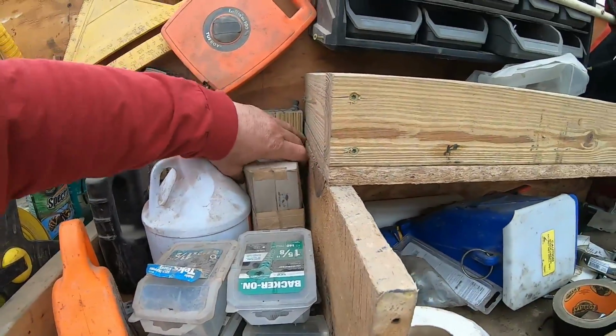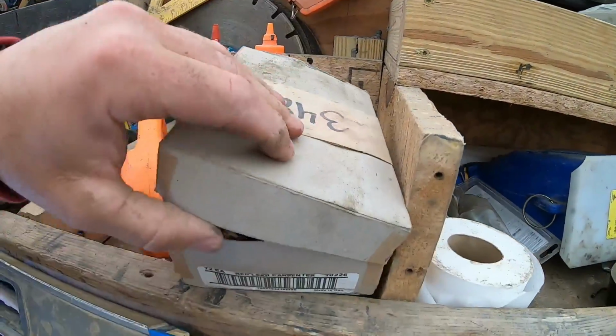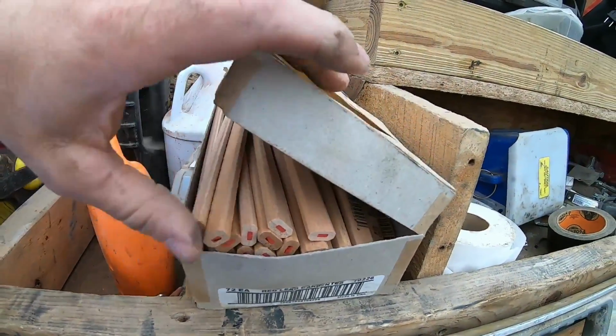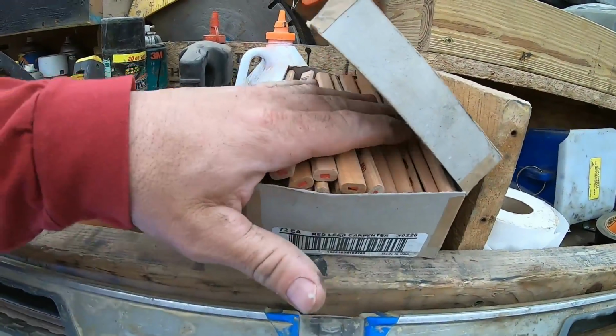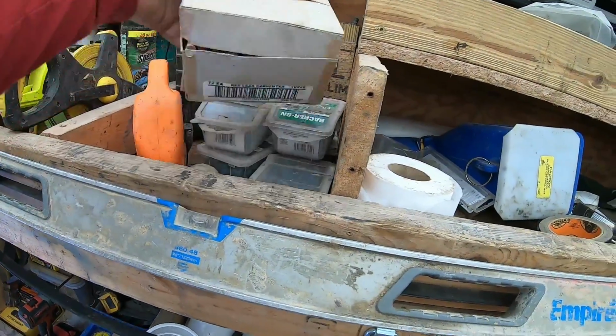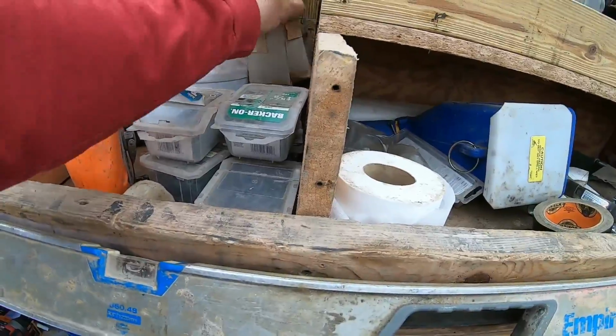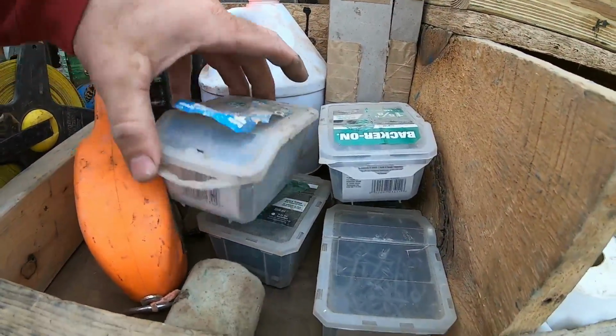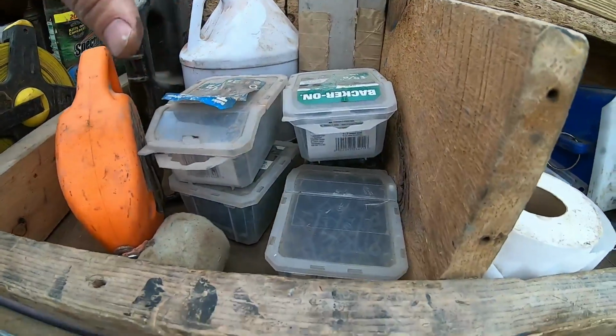This right here is full of pencils. We never have enough pencils, so I make sure I buy the whole case. They don't sell them like that, but I just buy them like that at Depot. I said I want the whole case, and it takes forever to get them, but we do it. All fasteners in here, all different sizes that we use, all self-tappers.